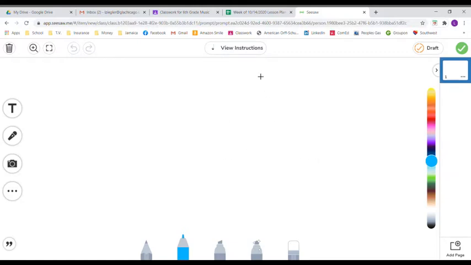Remember, you are drawing a quarter note, which is a line with a colored in circle at the bottom left. It doesn't have to be beautiful. I just need to see the line and the colored in circle on the bottom left of it. When you're all finished, you click the green check mark and it is submitted.